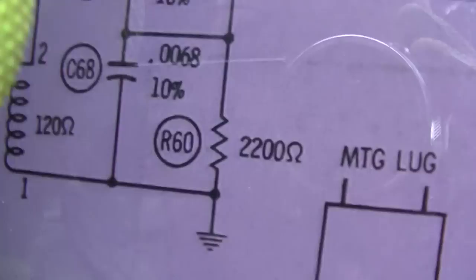I mean, anything is possible, right? I don't even know where those... Oh, it's right. It's that silver... One of them is that silver-looking capacitor right there next to the horizontal hold.